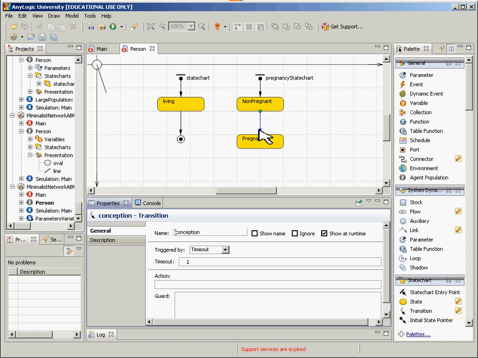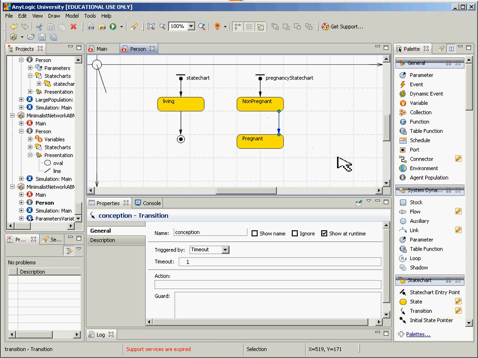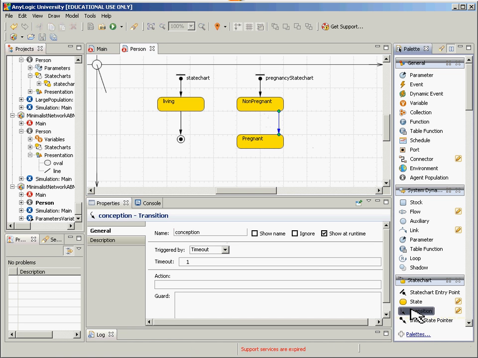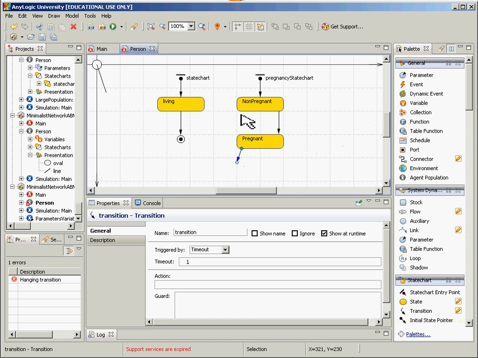Now, one of the things from a didactic perspective that I wanted to bring out here, well, two of the things would be associated with the next transition. So, first of all, where would the transition go for the pregnancy coming to term? What would happen for the mom at the time the pregnancy is completed? Where would the transition go from where to where? Pregnant to non-pregnant, and so that's one thing.